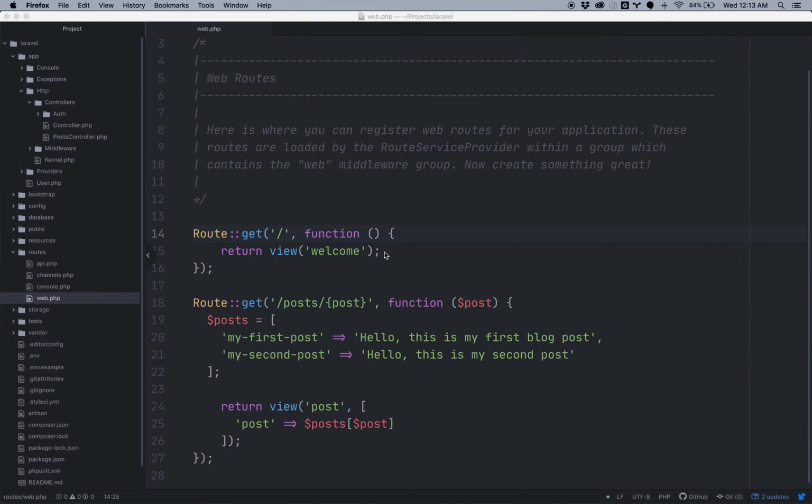So Laravel, as a framework, answers requests with code, and that code gets converted into something that the browser can look at. So for instance, when I, on my Laravel application, request just the root of the domain, it's going to pull this view file.